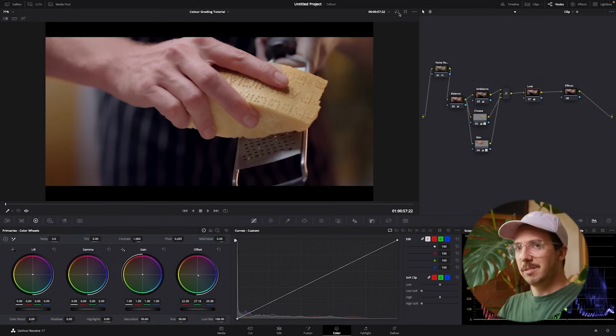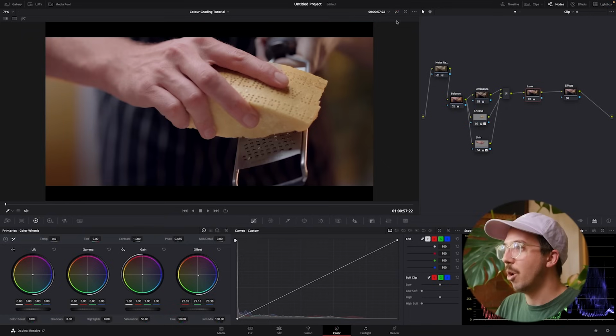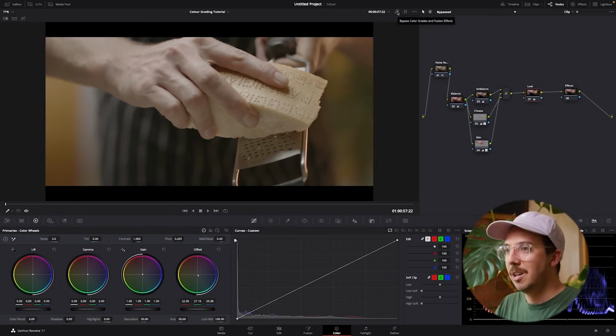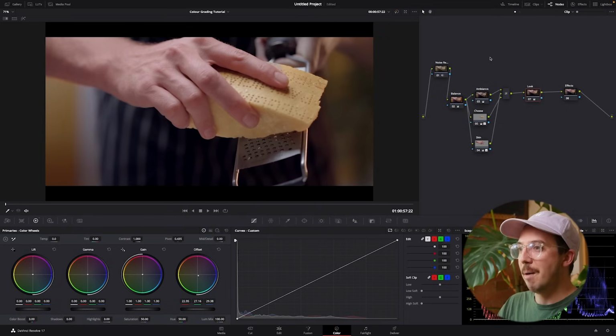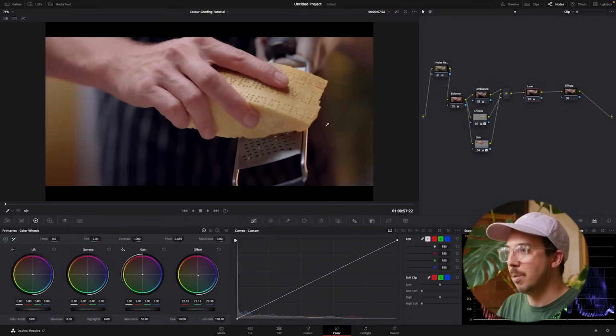Let's just take stock of where we've gone from. We've gone from this kind of yucky, almost muddy matrix looking thing here to this beautiful, vibrant piece of footage, beautiful skin tones. The produce looks nice and bright. And then we've got a little bit of mood happening around here. It just kind of drips off into the background as well. I really like the fall off that's happening on his hand at the back here.